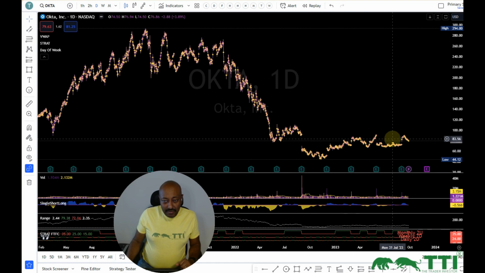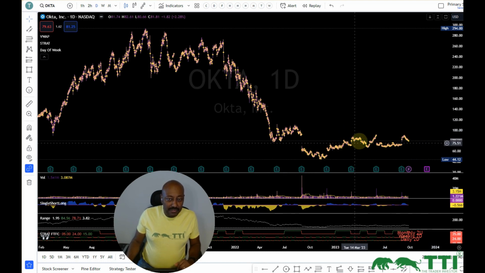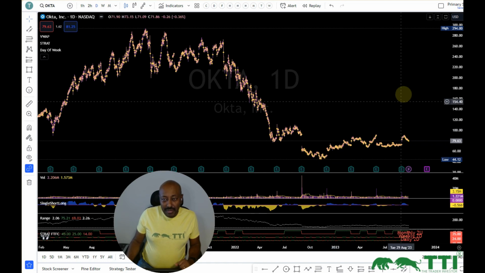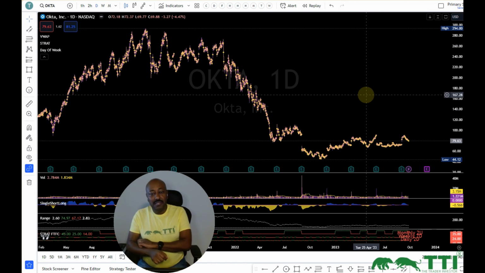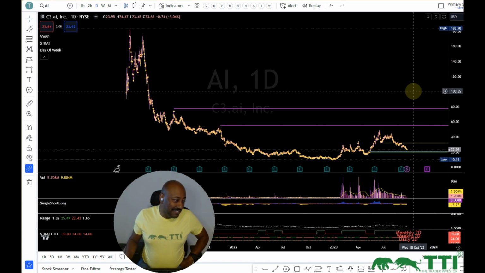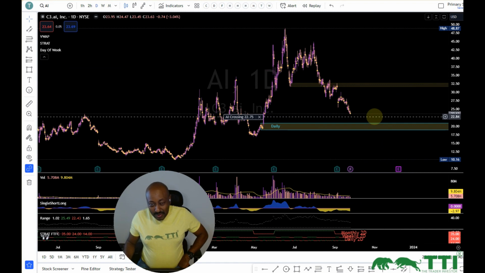When the whole market collapses, Okta closed this gap, even though it's still up in that area. If the market collapses, they're going to go down. This is one of those companies I like. I bought it in the mid 50s. I would like to see it go back, not all the way to 300, but to 150 or something like that. It's almost back to our base line. Yes, I have an alert to buy more.